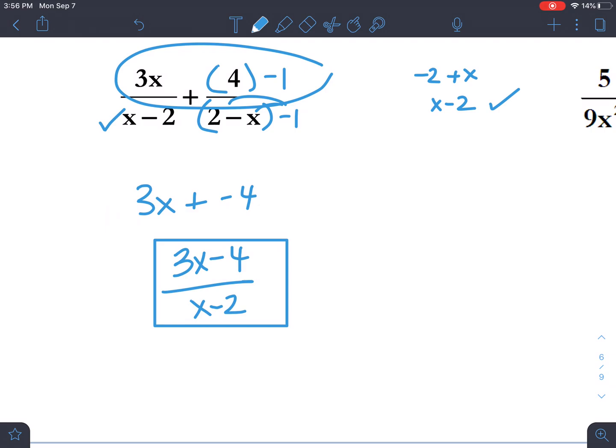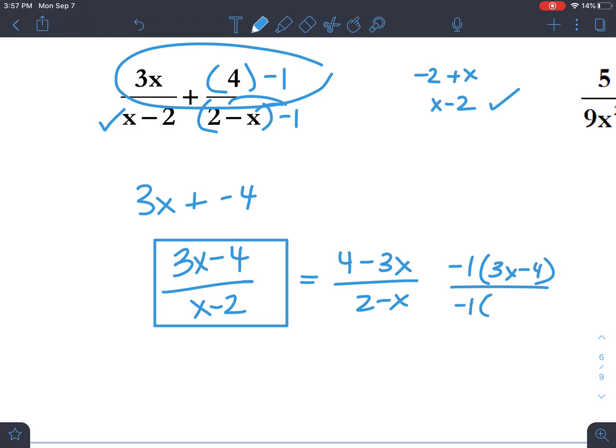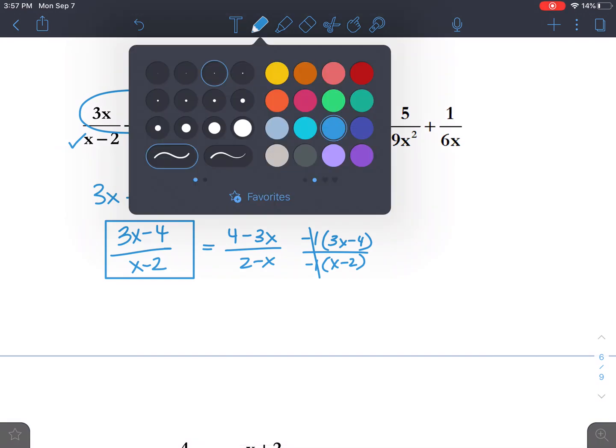Now, if you chose to do both of them as 2 minus x, maybe you multiplied the first one by -1, just as a reminder, you actually could have the answer of 4 minus 3x over 2 minus x, and this is actually exactly the same. So if you're working with a neighbor and you see that their answer was opposite of yours, then that could still be the same exact answer. Because this would actually simplify if you took out a -1, it would be exactly the same. So there you go. Let's try a couple more.